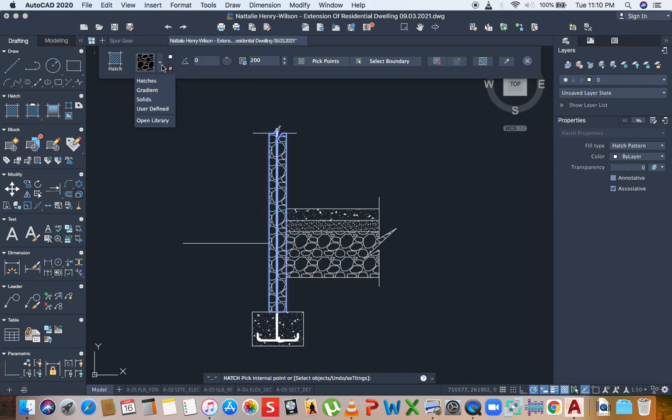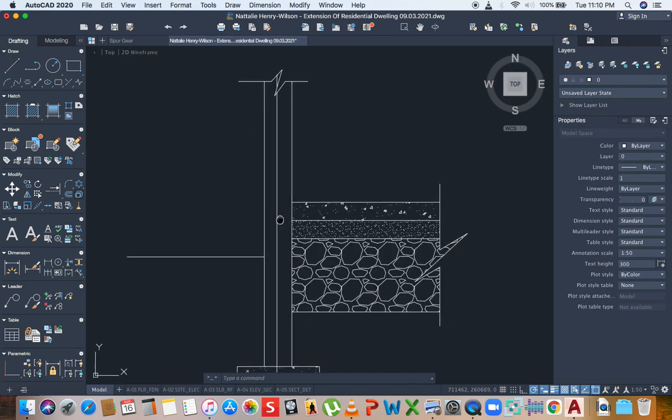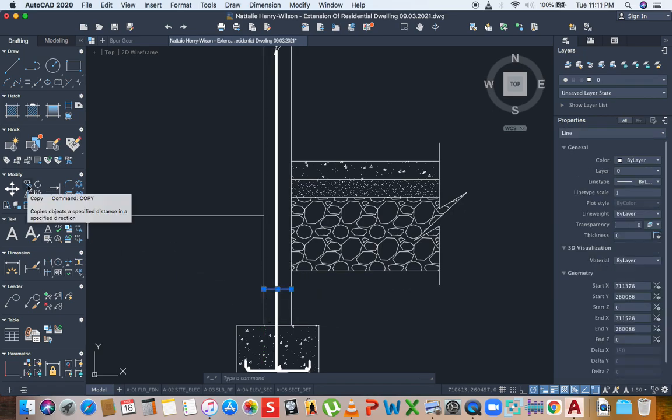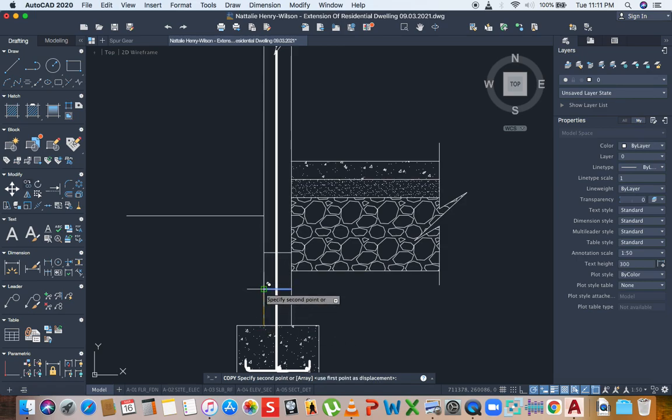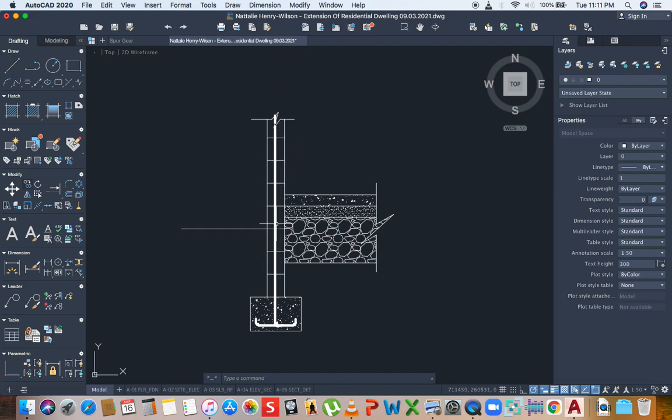Now, some persons, what they would do, and I'm going to demonstrate it. Let me demonstrate it first. All right, so let's get this out of the way. Some persons will literally draw the blocks. The height of a concrete block is 200 millimeters. So one block, two block row, three block, four, five, going up. And this would represent the concrete block wall.